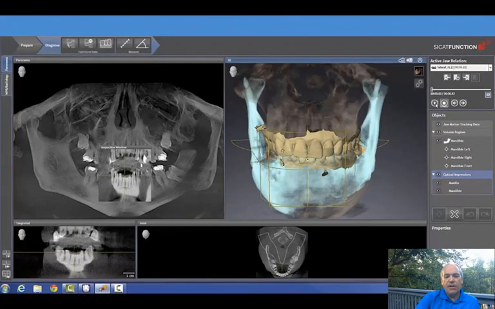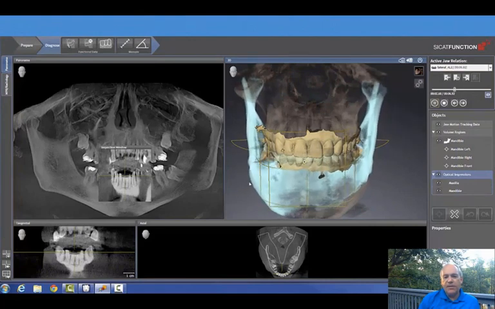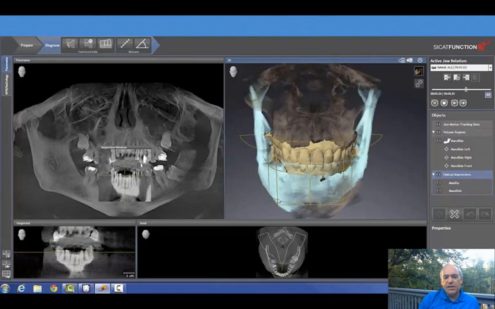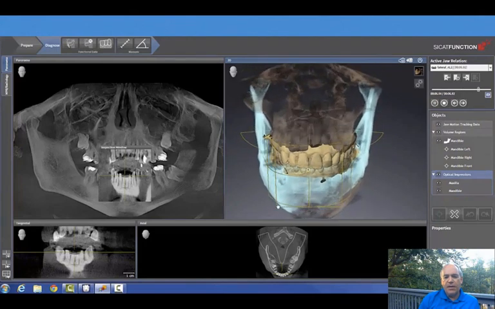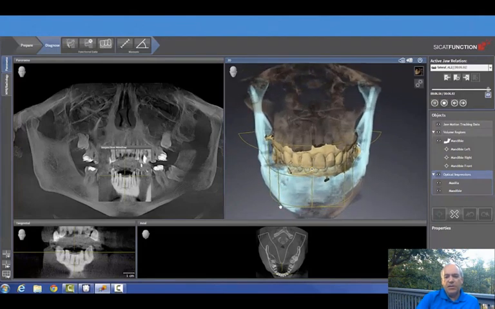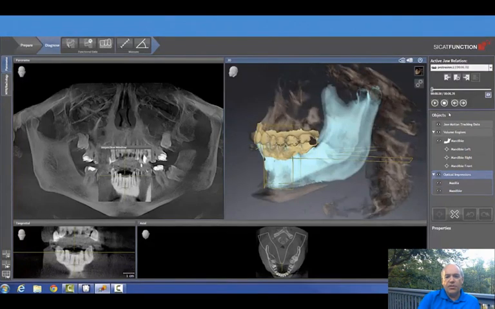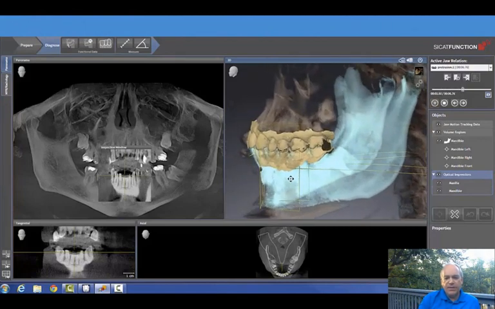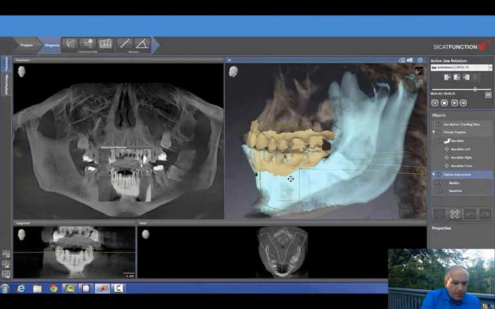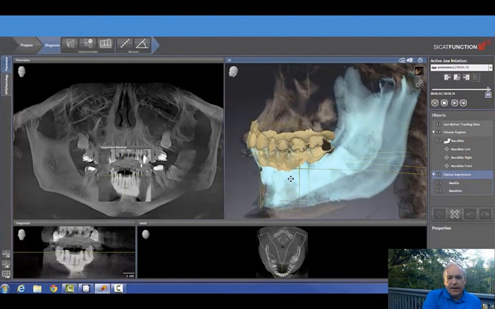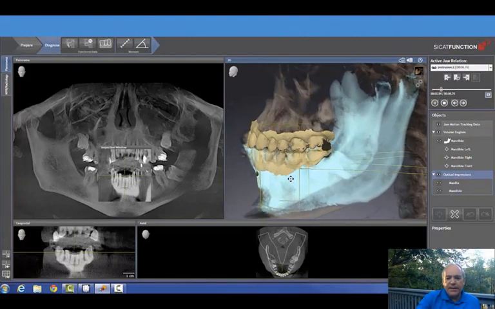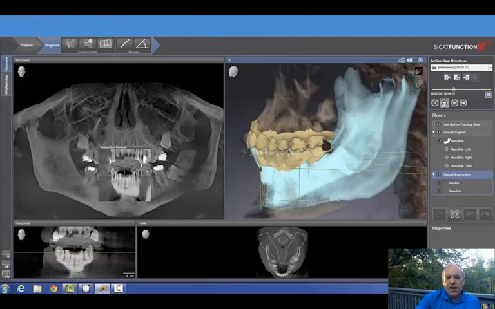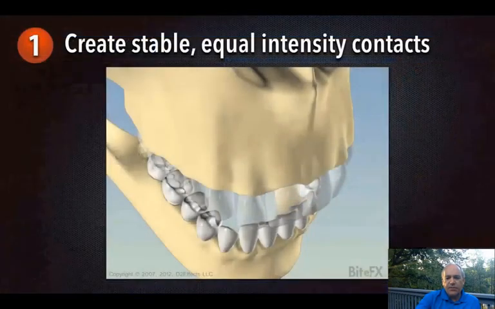We go into a right working movement, and here again, notice how the left condyle comes down the articular eminence, and how we want the force out there on the canine if possible. And in a protrusive stroke, we get help from the condylar guidance as both condyles track down the articular eminence, and we have the contacts up front. Again, no ability to rub on the back teeth. I just want you to have a good understanding of the mandibular movements.